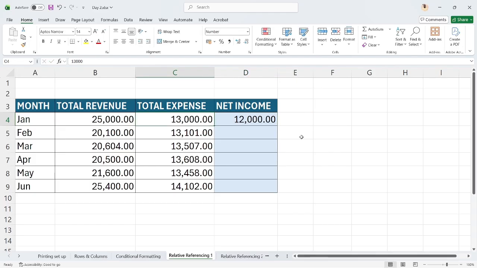Now, if I come here and change this 13,000 to say 12,000, you realize that the answer here has not changed until I come here to change it to 12,000. But in order to save ourselves the stress, because somebody can even come here and enter 1,200, and then you are getting a wrong answer, but in order to make my answer automated and reliable, I can just do something called cell referencing.